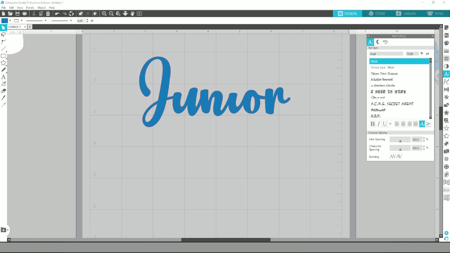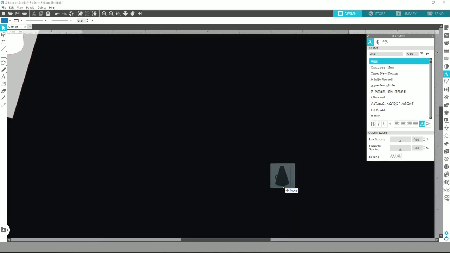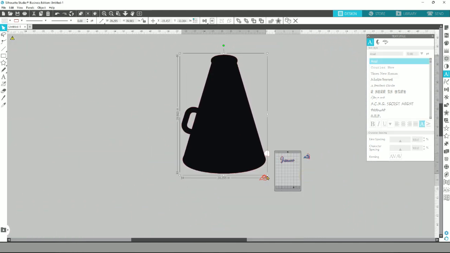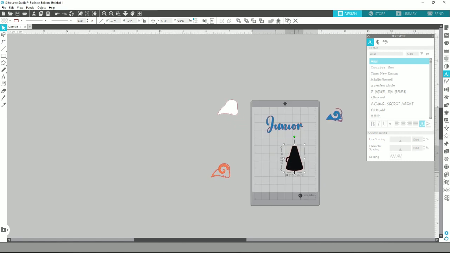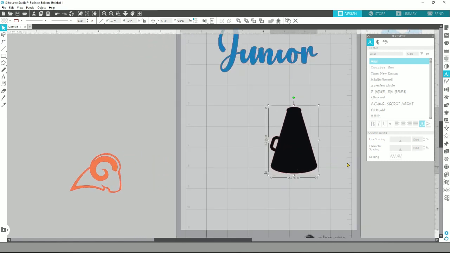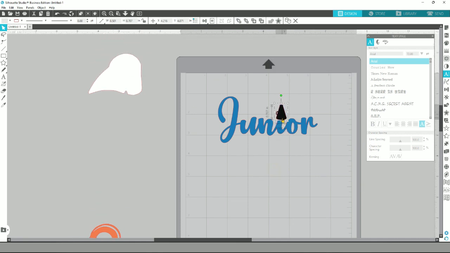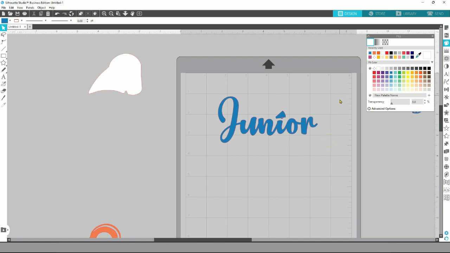Okay, and now I'm going to get rid of this heart by just clicking on it and deleting it. Now if it was closer to the eye, you could have chosen to weld it all together, but I wanted to replace it with a megaphone, so I dragged and dropped in a megaphone. I am going to resize it to where I think it looks nice and it looks like a natural dot on the eye, where the megaphone looks like it belongs there. Then I'm going to color it blue just for my purposes.